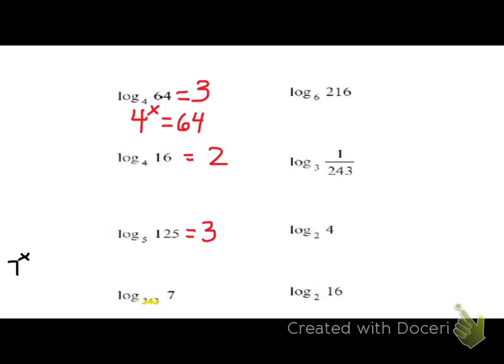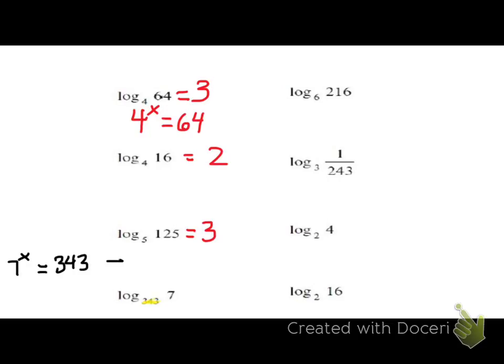You can use your cell phone calculator. I want you to ask yourself, how many times do I have to multiply 7 by itself to get 343? Is it 10 times? Is it 4 times? 5 times? 2, 3? What is it? Okay, so it's 3 times. 7 times 7 is 49, times another 7 is 343.